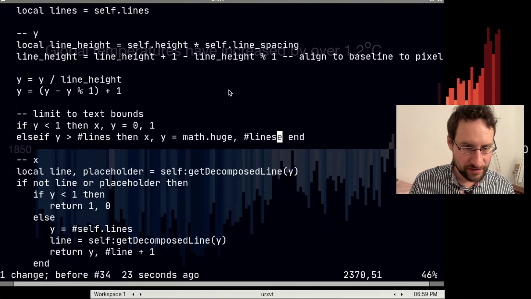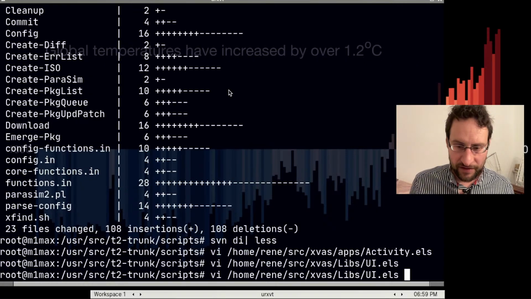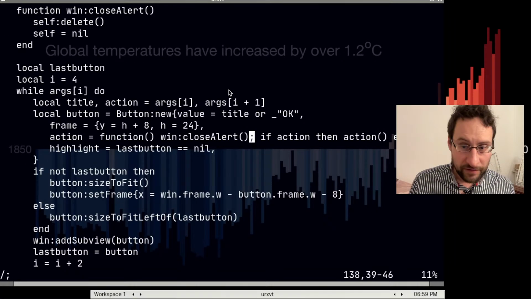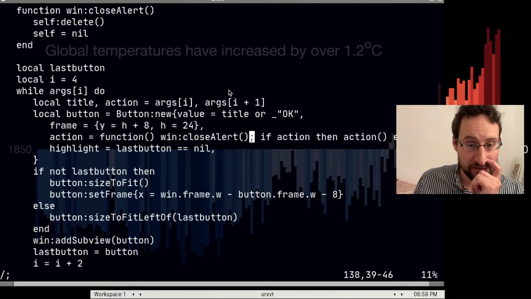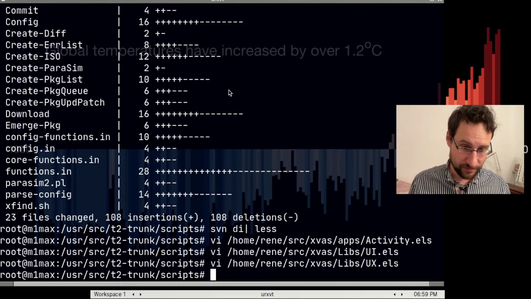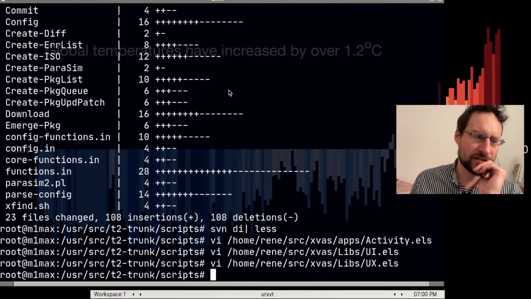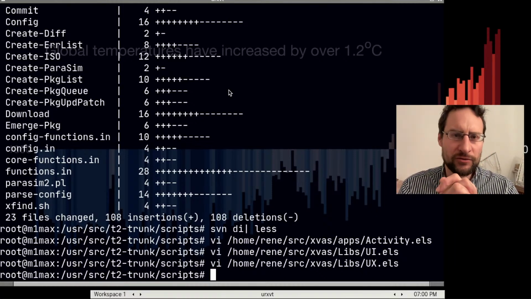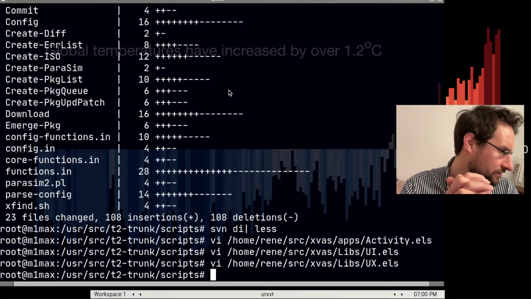So what were the other things? Let's save this. Do we have more semicolons in here? Oh, we have multiples. So yeah, here have action. Ah, this is writing a function thing. So yeah, there are some cases where you could potentially need a semicolon in Lua. But as you see, so much cleaner, right? So much more pleasant to the eye, and in my opinion allows you to focus better, concentrate better, more readable.